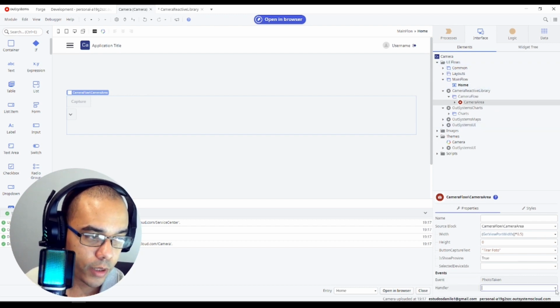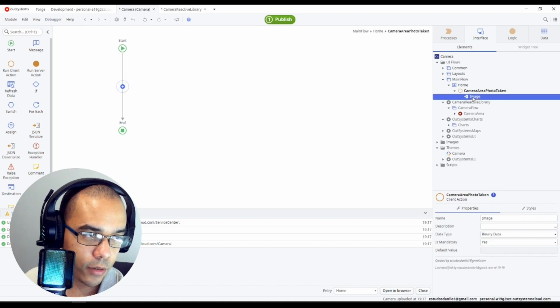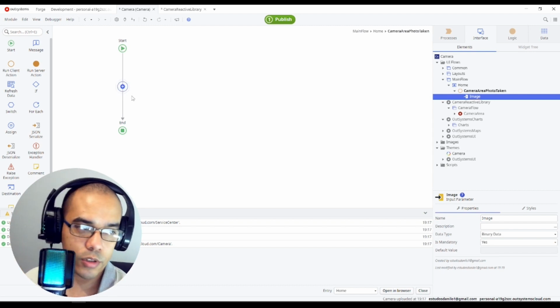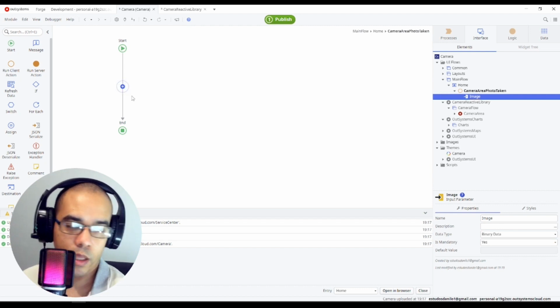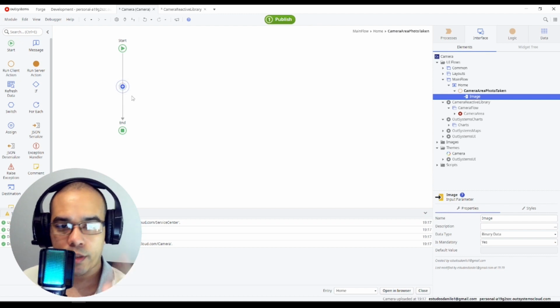But one thing you could do, for example, is create a new action, camera taking pictures. It already brings here the image, it is seeing a binary. If you were using this in an application yourself, one way to apply it would be to have a table with a binary attribute for you to save this image in your database.